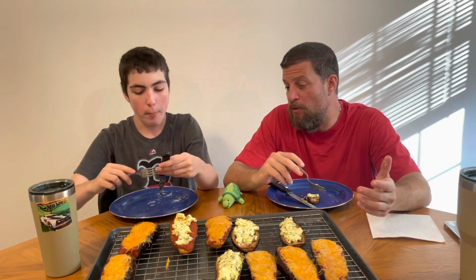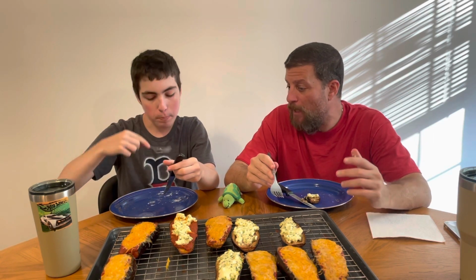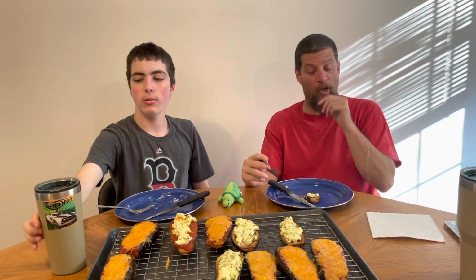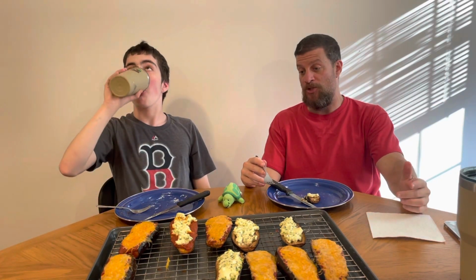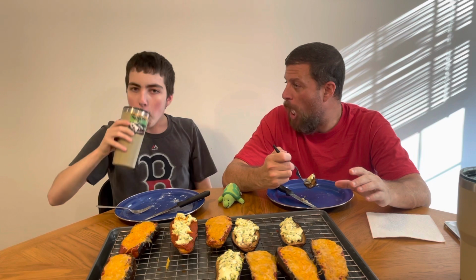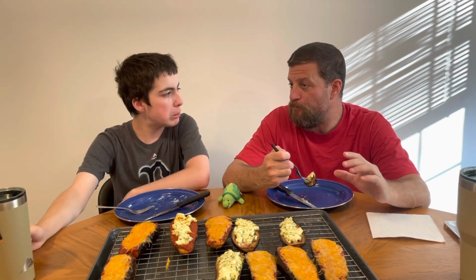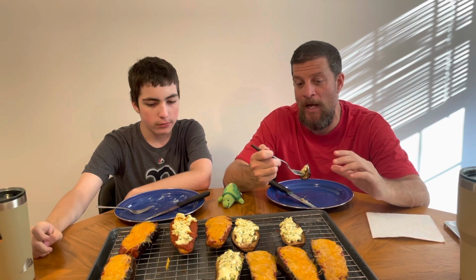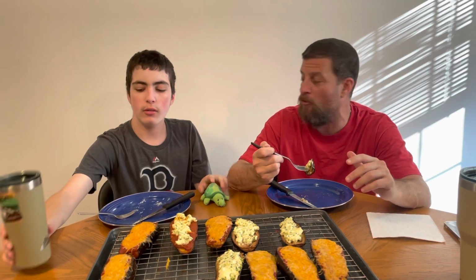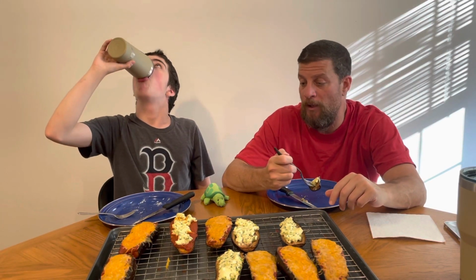The good thing with this recipe is we could do this as a side dish if we were having chicken or something like that, as something different. It's good standalone just like this, don't get me wrong. It's good to know that we could smoke it for a little while and then build on it. I almost made a lasagna or an eggplant parm out of it, throw it in a pan and stick it back on the smoker and let it cook like you do in the oven. I almost did that too.